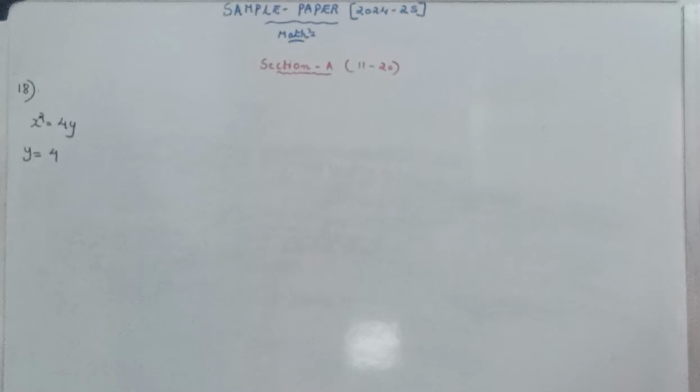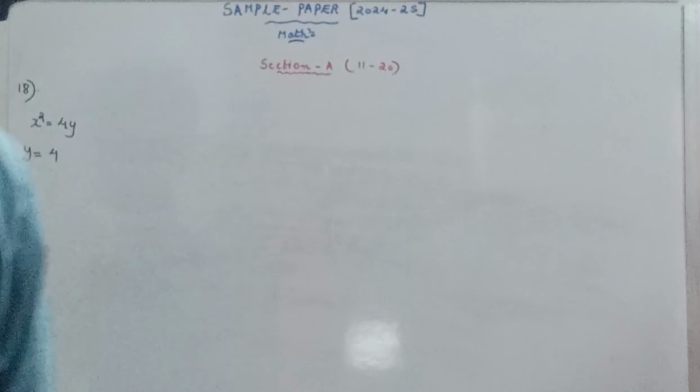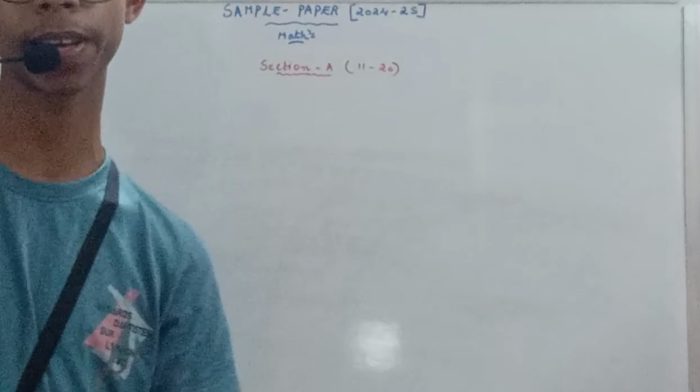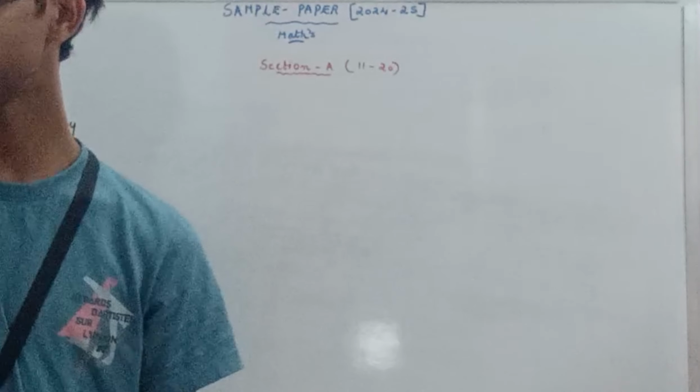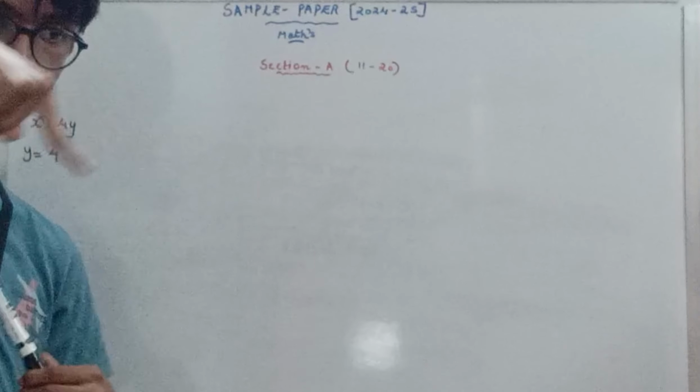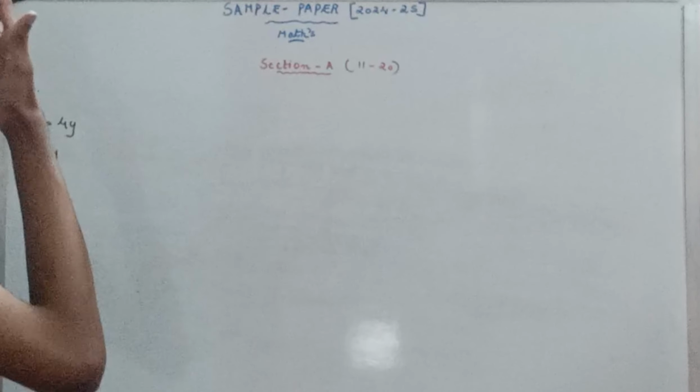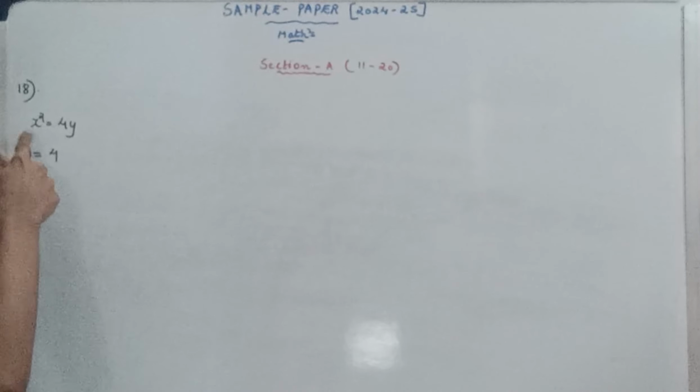So the 18th question is: a student observes an open and uneven nest on the branch of a tree whose plane figure is parabolic shape given by x square is equal to 4y. Then the area of the region bounded by the parabola x square is equal to 4y and the line y is equal to 4. Now this is a question based on the application of integration. They see a honeybee comb, which is like a parabolic shape, and they have given the equation of the parabola as x square is equal to 4y.